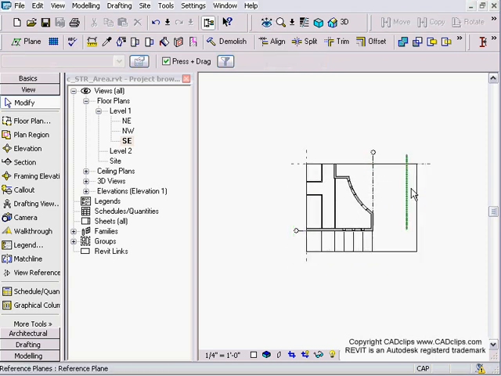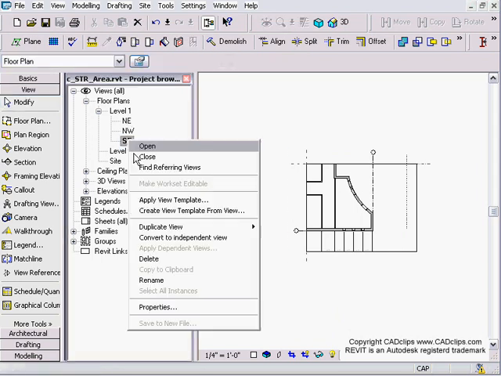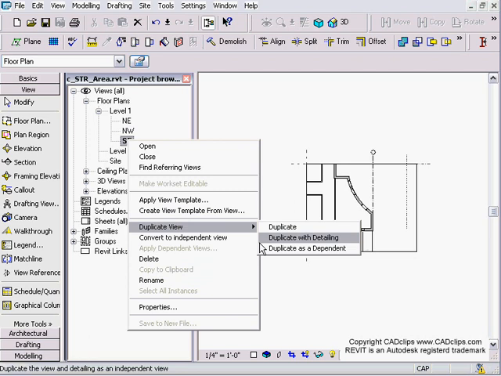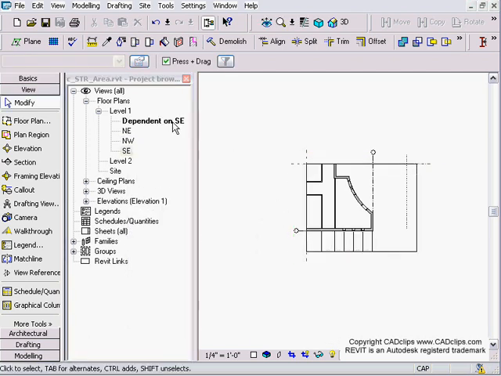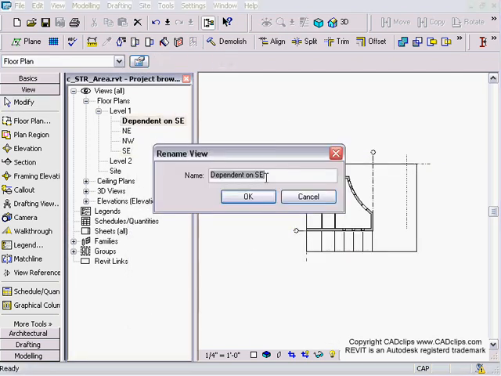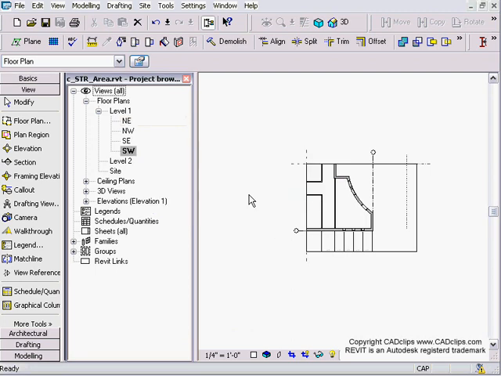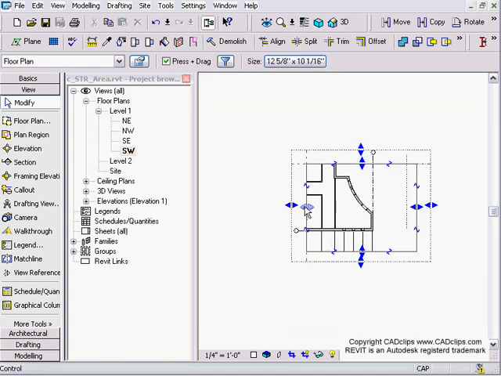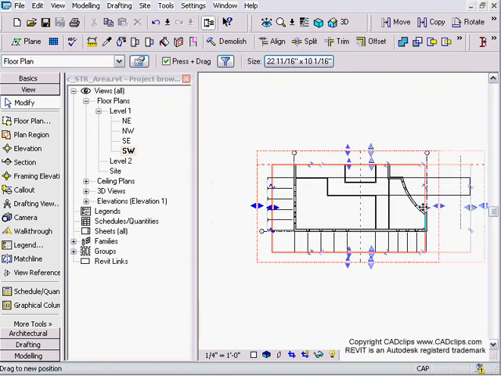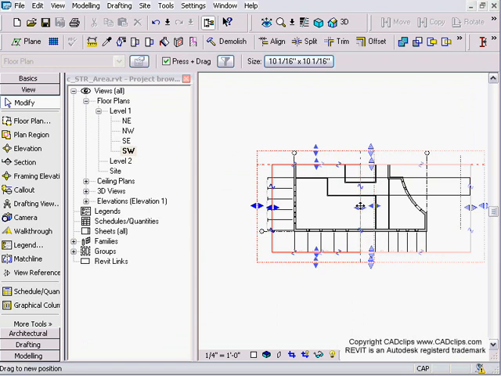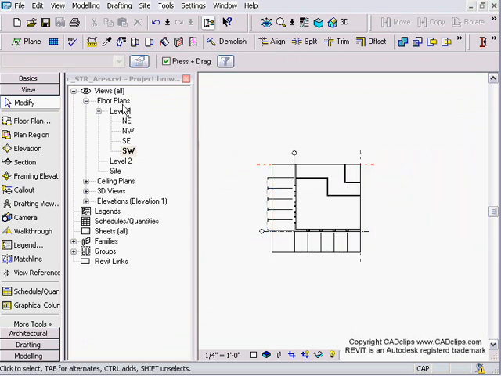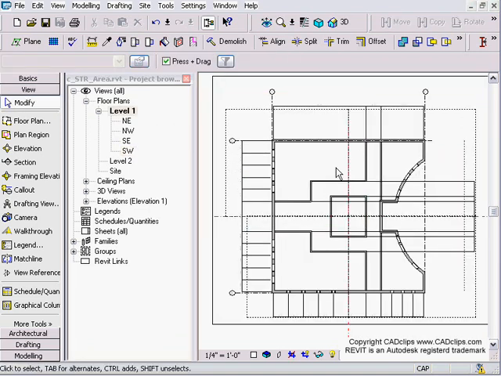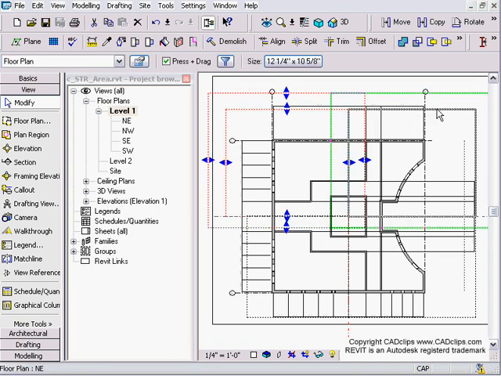Okay, as of yet. And then I can take this one, southeast, right click, repetition makes perfect, and then this one is going to be, of course, called my southwest. Hit OK. Now that that's the active one, it's bold, click out, hover, grab that, drag that over to my match lines.